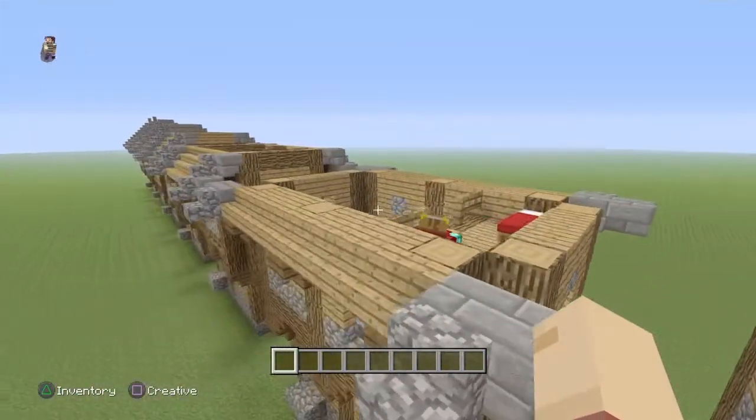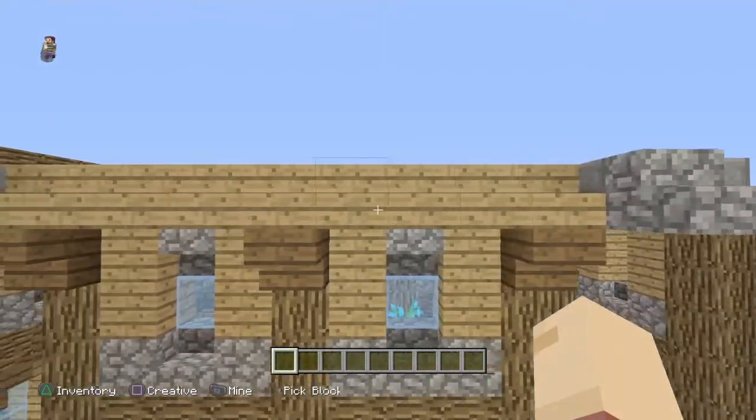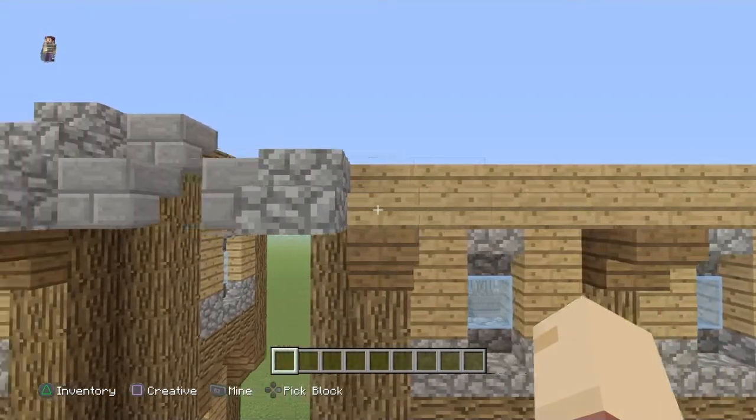But yeah, you want to just kind of cap it off and make it look like this. And then above the spruce wood stairs that you've done here, you want to add a row of oak wood stairs. These are going to be for your roof. You don't want to make them go any further than here.